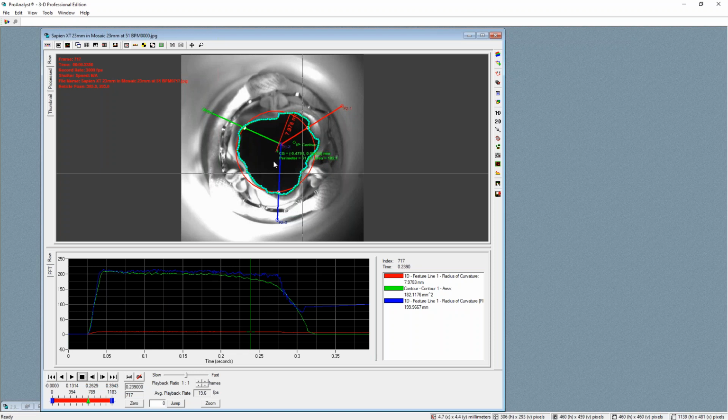So we could add several more in here, and it would give us a best fit circle for this object. This is done in conjunction with our contour tracking toolkit to get a perhaps more accurate size of area and perimeter of the artificial heart valve as it's open.